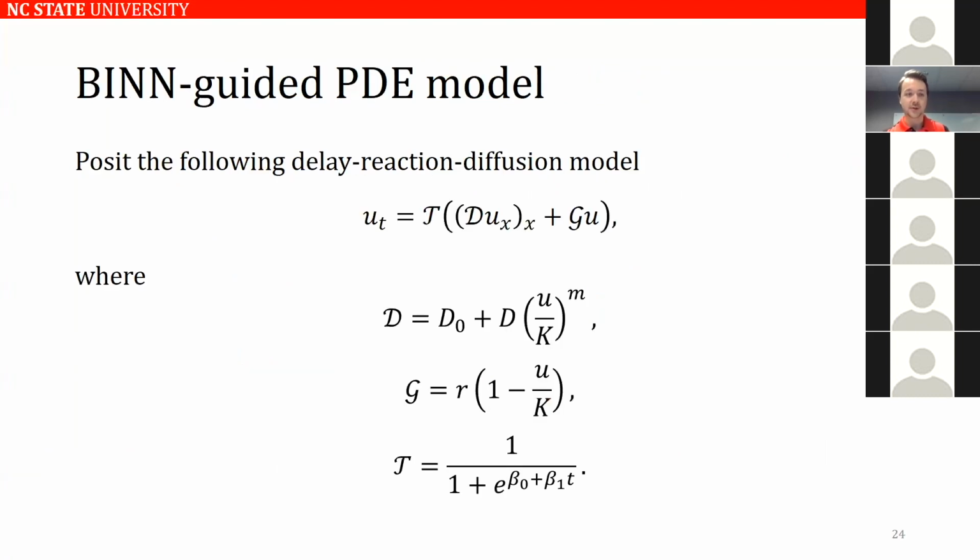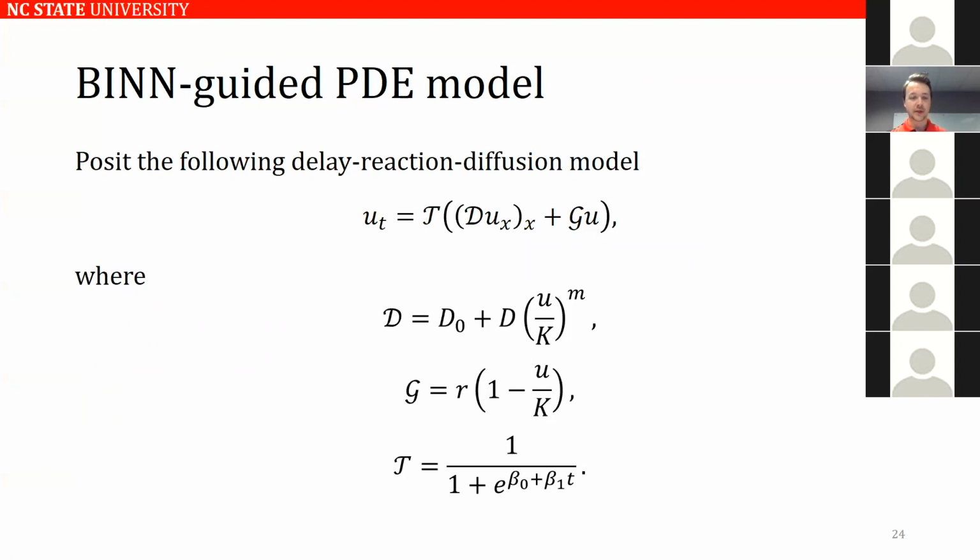So using these visualizations, we want to posit a new mechanistic model, because the whole goal here is to discover a new equation. And so that's what you're looking at here. This is our posited model. You can see that now these terms don't have the MLP in them. So just on the inside of the parentheses of this PDE, you have the reaction diffusion equation with diffusivity function D, growth function G. And then that whole equation is scaled by this time delay function T.